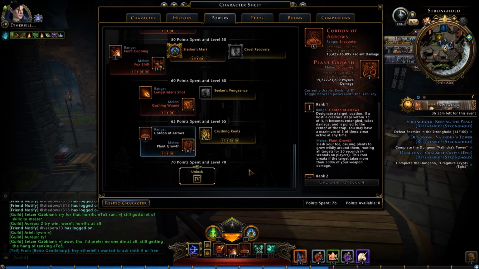And the last ability is our hardest hitting encounter by far, Cordon of Arrows and Plant Growth. Now, Cordon of Arrows is a charged ability. Now, the problem with the charge abilities with the Trapper is that while the cooldown reduces, it still takes just as long for the charge to refund. So you will run into points where you don't have a charge up. But generally you're still able to reduce your cooldowns until you get one up. So it's still useful for that reason, but this is why you never use more than one charge ability for this exact reason.